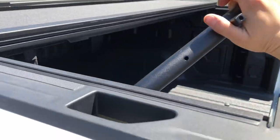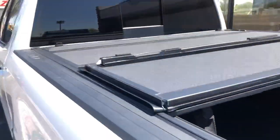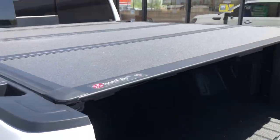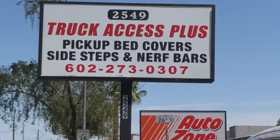There's nothing not to like about it. It has the integrated seal there — push down the handle, release that, ready to go. Just lock your tailgate. You can see that seal that's inward right there. Close that, shut this, ready to go. Brand new bed cover at Truck Access Plus.